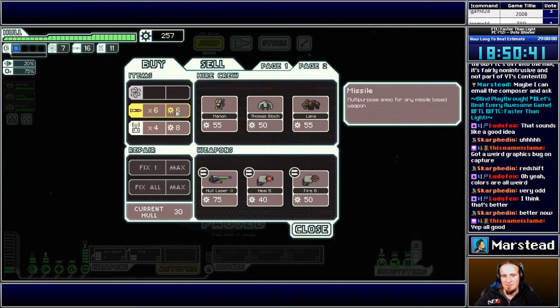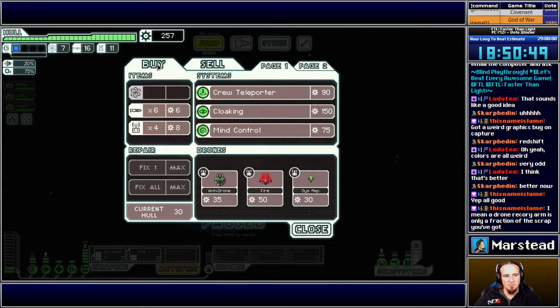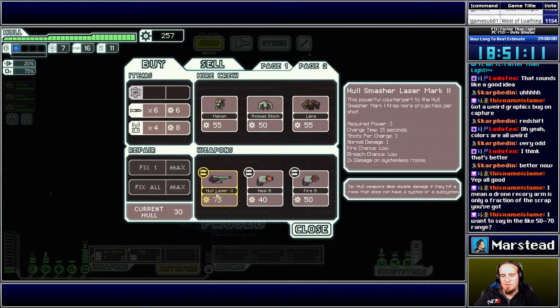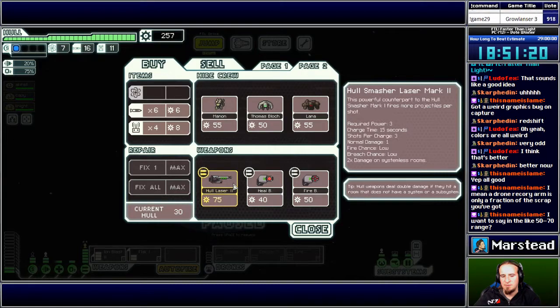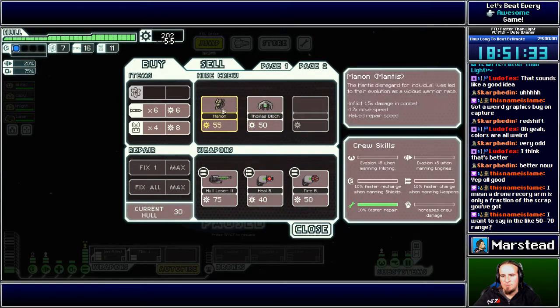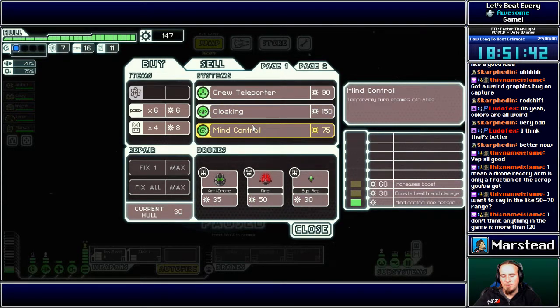Alright, well, let's take care of that. Let's go ahead and get that out of the way. That's true. How much does it cost? Problem is I don't remember how much it costs. Anti-drone only costs 1 power. Take mind control again. It's been really effective every time I've had it. There's a missile. Another crewmate. Let's do 2 actually. I don't think anything in the game is more than 120, other than cloaking is 150. I clearly made that expensive on purpose.